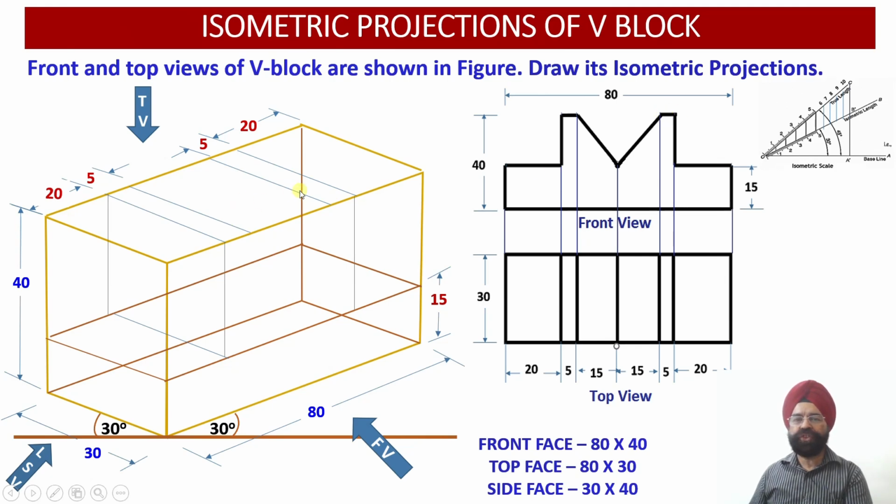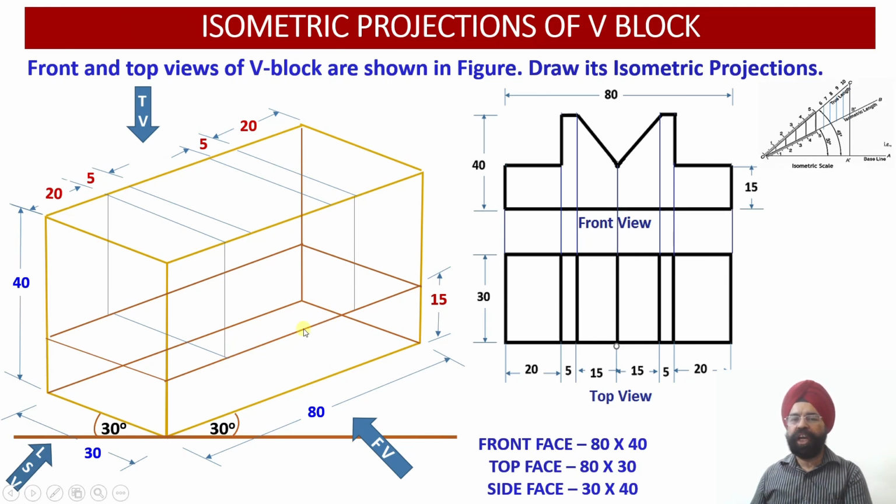Now we are left with, please check, 30 millimeter distance in between, or if we include the web, all these webs you see over there, this web is having 5 millimeter thickness, this web is having 5 millimeter thickness. So the total distance between the outermost portions of these vertical walls happens to be 40 millimeter. Please check, 5 plus 15 plus 15 plus 5. So from this end to this end, the total distance is equal to 40 millimeter. Now we know the distance between these two vertical walls. How much is this? 40 millimeter.